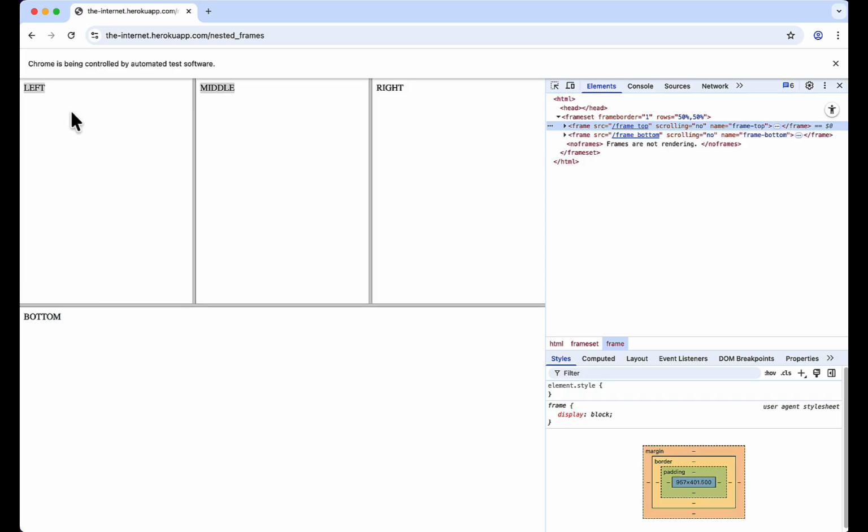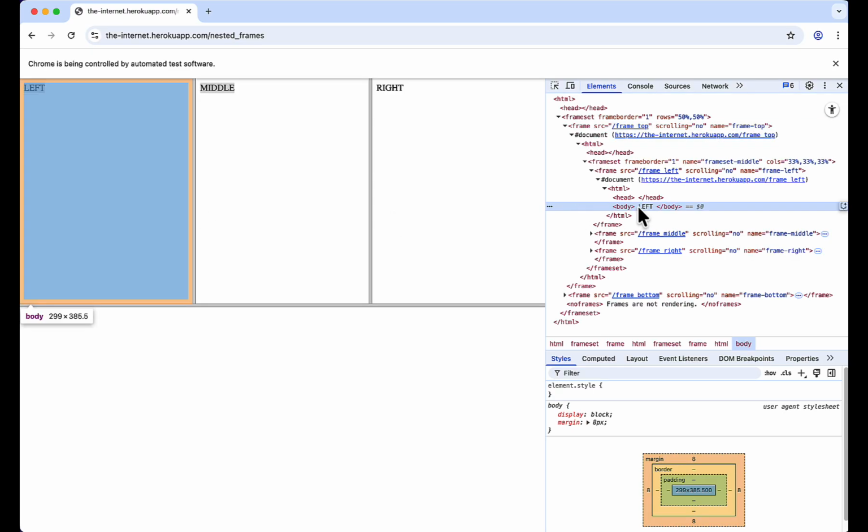So first we will write a plain script to just identify these four elements and do the getText, and then we will see how to deal with this complex scenario like nested frames. Okay, so let me right click, find the locator for this left. Okay, this is inside a body.